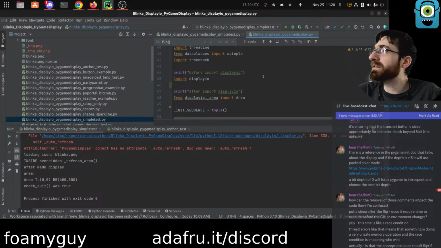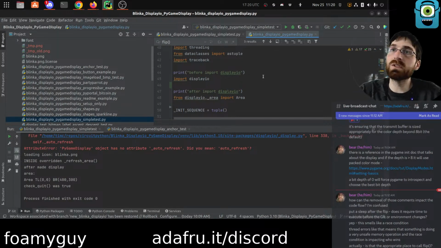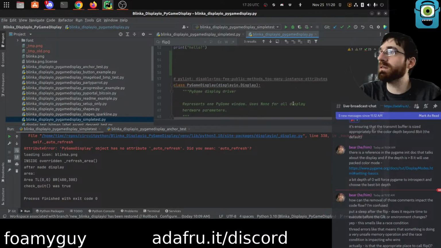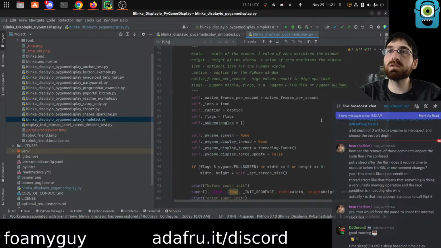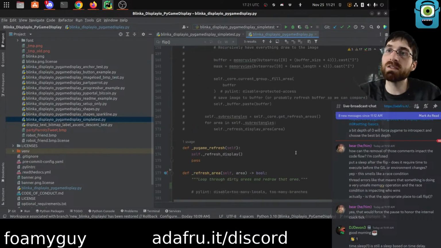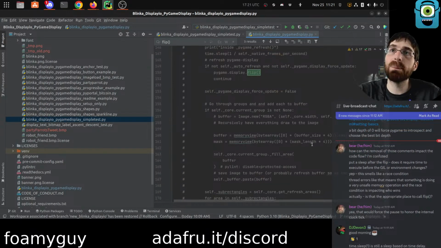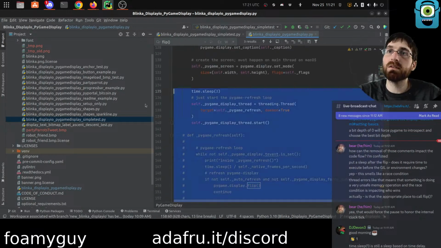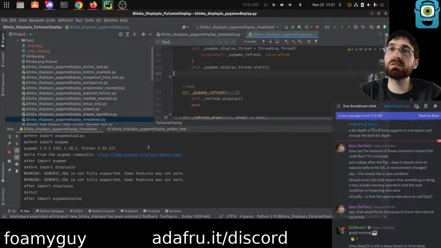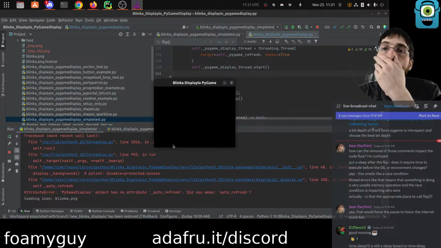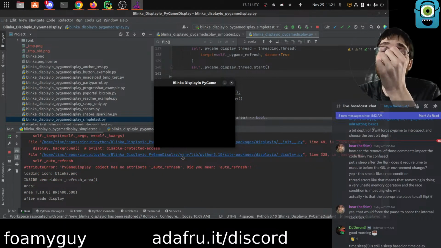That would force the pause to honor the internal clock tick. Using the Pygame time one, I think, is what you mean. Time.sleep one is still asleep. It's on time delay. Yeah. Right, but what I'm debating here is, do we want to use the Pygame concept of sleeping instead of the time.sleep? The sleep seems fairly mystical, honestly. I don't fully understand why the sleep is necessary to make it work. Somehow we've broken it again, though, by taking out that comment.